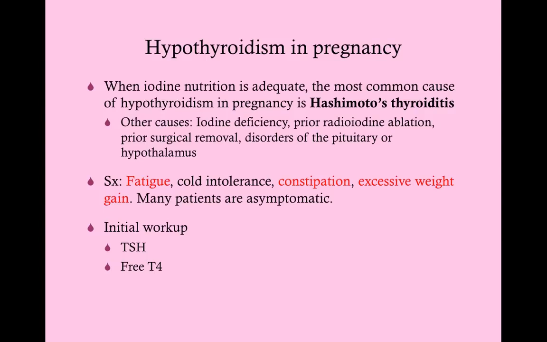Other causes of hypothyroidism: iodine deficiency, as I mentioned, more going to be seen in the developing world. Prior radioiodine ablation. So let's say she had hyperthyroidism in the past and she had treatment for it. Prior surgical removal, disorders of the pituitary or hypothalamus. Oh, and that's the other thing I wanted to talk about.